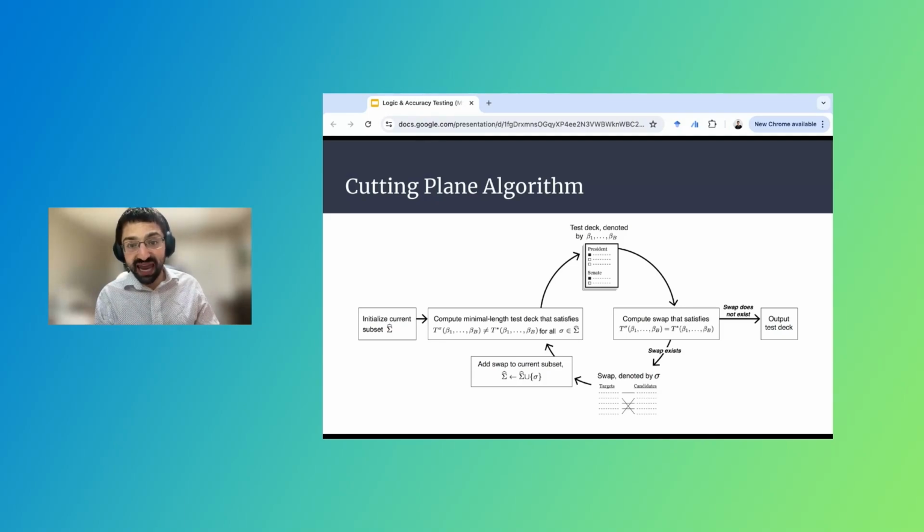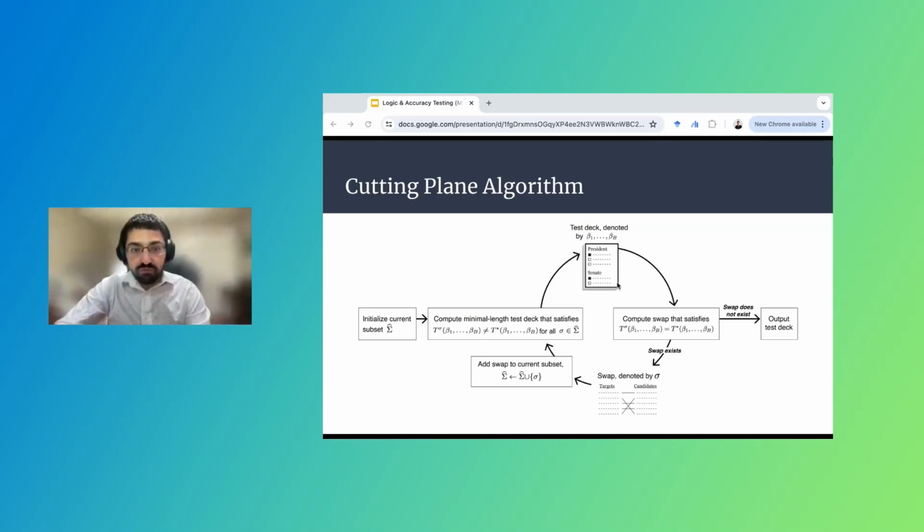And the reason we're able to get this to terminate so quickly is because of a combinatorial property, really a theory that we've developed for characterizing a good swap, a good incorrect bijection to add in each iteration. Let me just preview what I mean by that. At every iteration, when we have a test deck that is infeasible for some of the constraints, there's often going to be many different incorrect bijections that would have been undetected. And so we have many possible choices of which incorrect bijection to add into our subset.